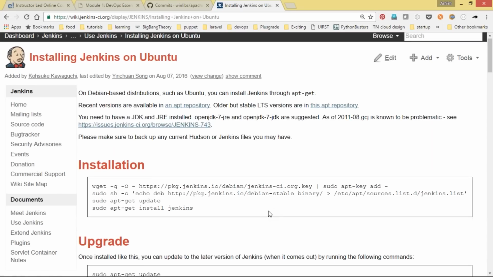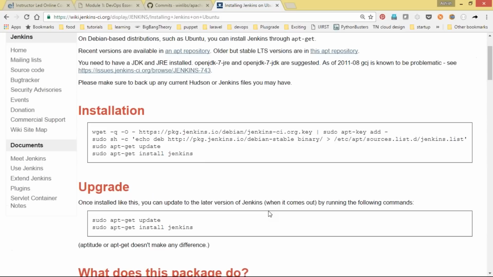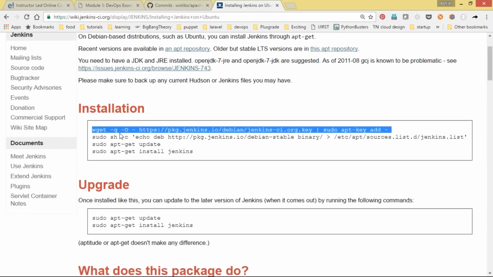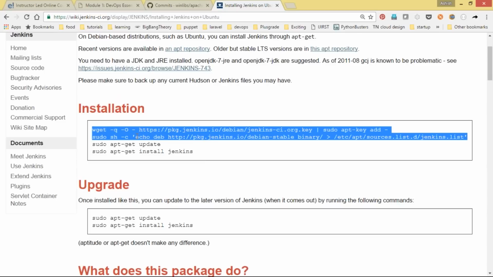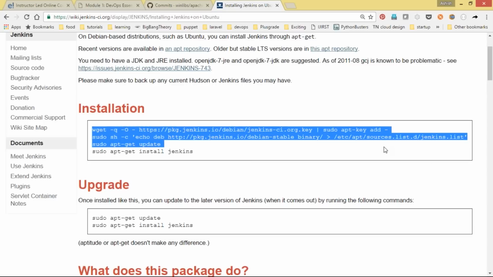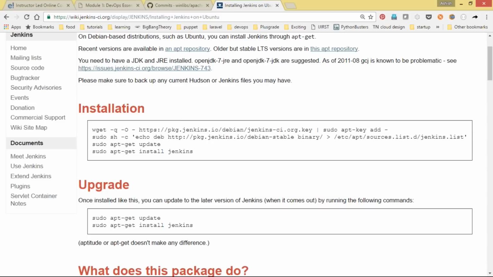The reason I wanted to show you this is because I want you to trust these official documents. And the first time, you would not be able to remember the lines that I've highlighted. Neither do I right now, because I don't make it a point to remember things like this. So what I do is I simply copy over these 4 lines and hit them on my machine. Jenkins would be installed. As simple as that. Or you copy over and paste one by one.